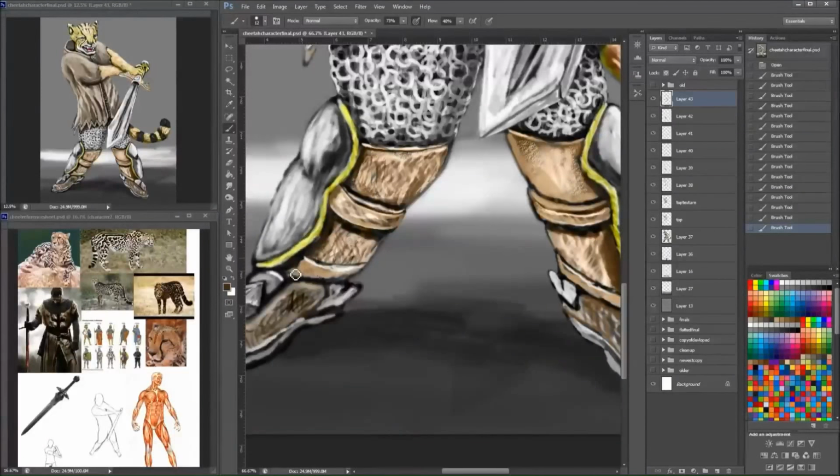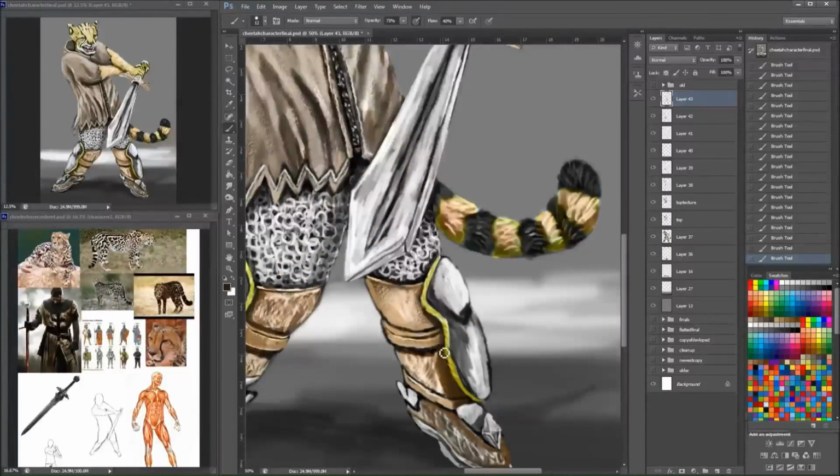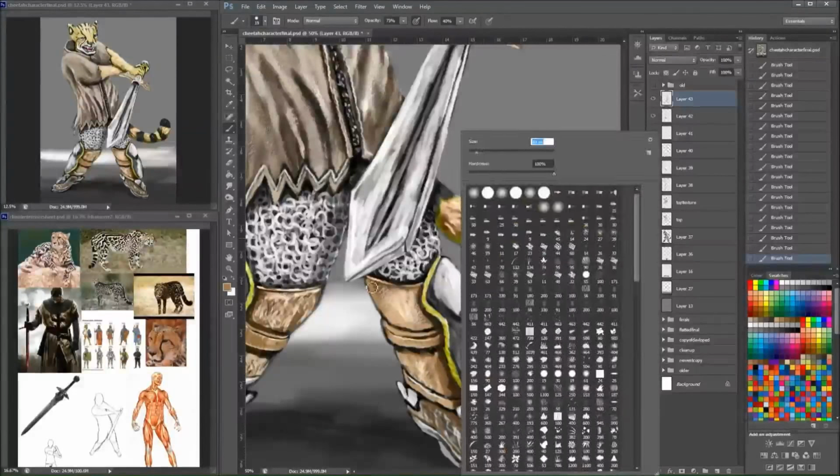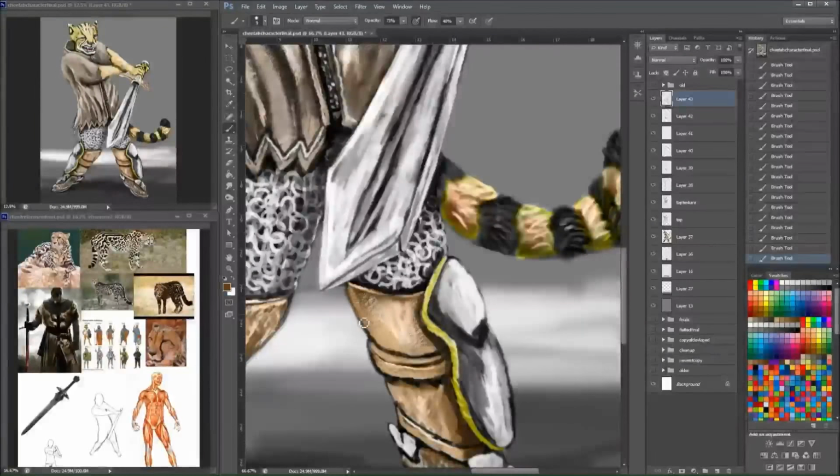But I did this piece until I felt I was happy with it, and I was like, oh yeah, it looks finished enough to portray what I'm trying to do here. Sometimes I get this kind of feeling that it's finished. But there's always something you can improve in a piece.